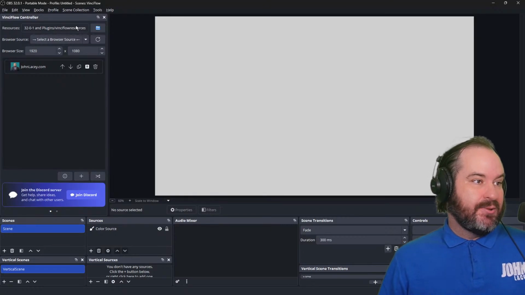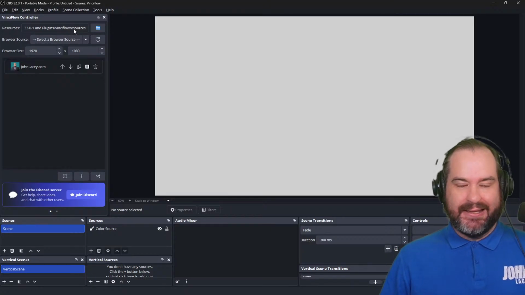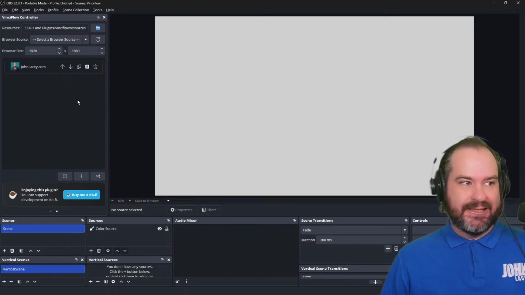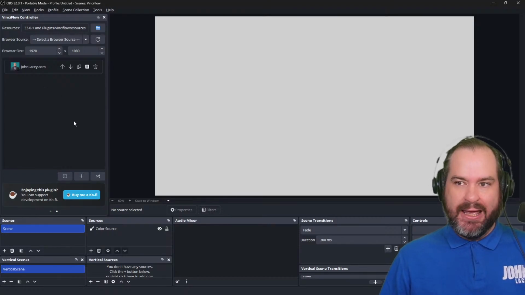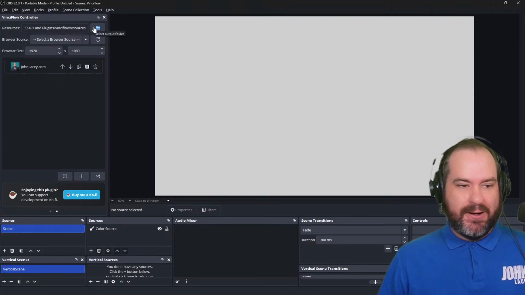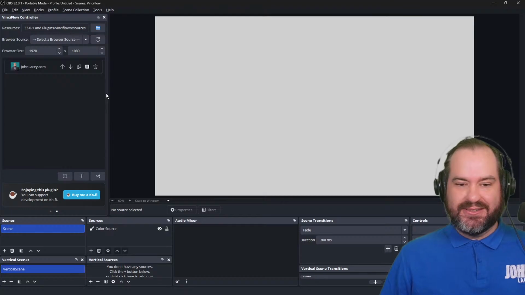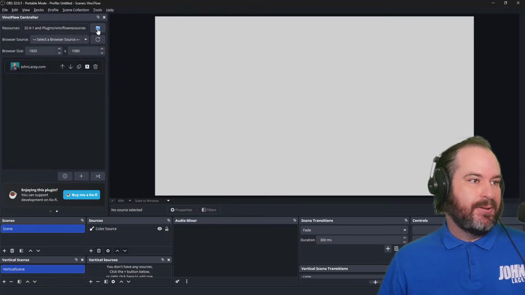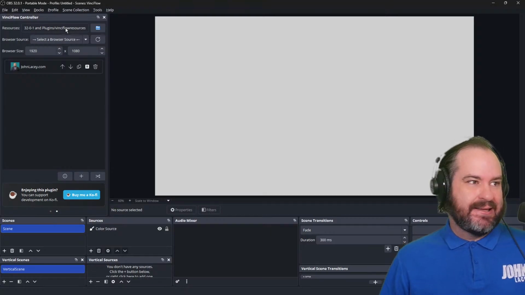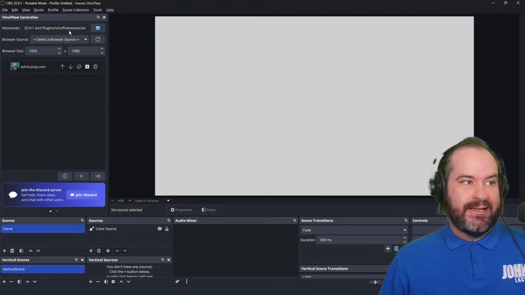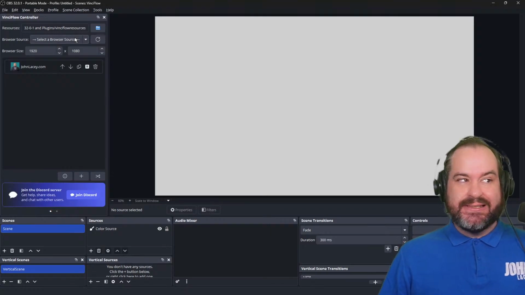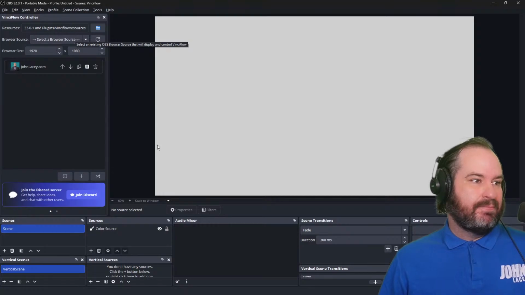First of all is you have to specify a resources folder. And this is just any folder on your computer that this software can actually write to, because it's going to record all the information about your lower thirds. So literally just create a new folder on your computer somewhere. As long as the software can write to it, you're good to go. And in this case, because I'm running this portable version of OBS, I've actually just thrown a folder in here called VinciFlow Resources. The second thing we need to do is actually specify a browser source.